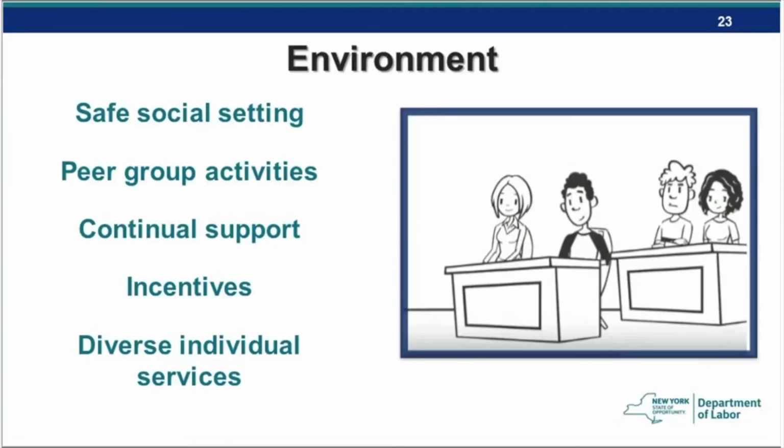The environment is a key player in youth programs. It influences all the services young adults receive and is an important part of recruitment and retention. Youth programs uniquely integrate the needs, goals, and strengths of young people with youth voice and culture to provide one-of-a-kind services in a safe, social setting that creates a sense of belonging and builds leadership capacity. This includes activities such as game nights, job clubs, workshops, and leadership opportunities, all while providing continual support with youth-positive development.